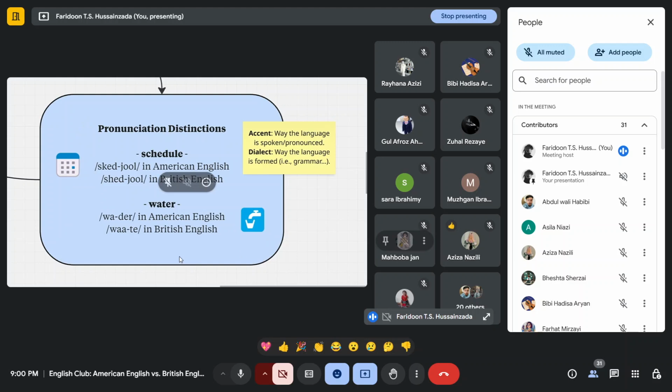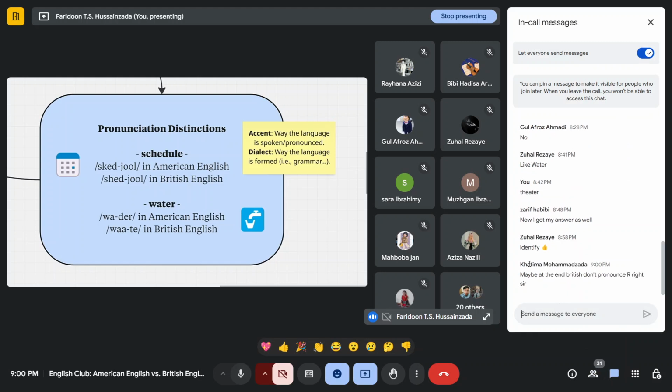Okay, the other word is the one above water, and that is the word schedule. Now, of course, in American English, it's pretty easy. We pronounce it like schedule, okay? But then you have the same word in British English, and they don't pronounce it like that. They pronounce it like schedule. Listen to me, guys. Schedule. Now, it sounds funny, I know, but it is actually pretty common in the UK. If you go there and you pronounce it as schedule, they will understand it, but it will be pretty funny to them.